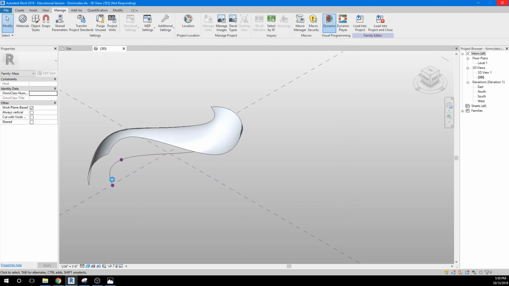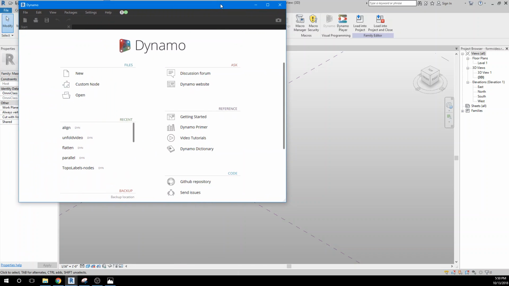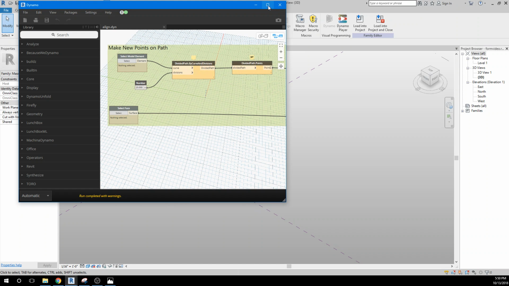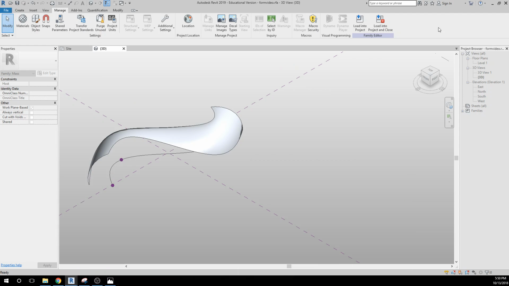But the idea here is that we're going to base most of our structure along this spline that we created, and then use the form as an intercept to define the edges of our structure. So I've got Dynamo open now, reopened, and we're going to use what I had created previously as a line, it's called. And I'll go to full screen just for a minute. We want to select the model line. So I'm going to go in here and grab that.